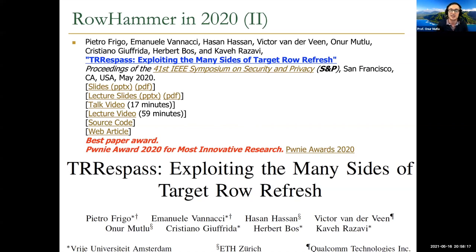And these two papers in conjunction caused a stir in industry. Industry is right now examining Rowhammer again so that we can provide better solutions, hopefully. It should have been done earlier, in my opinion, but it had to take us to do multiple of these works to do it.